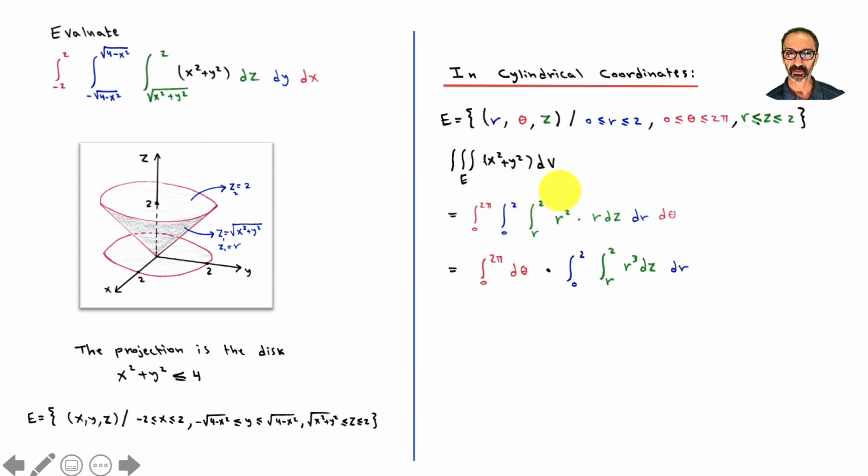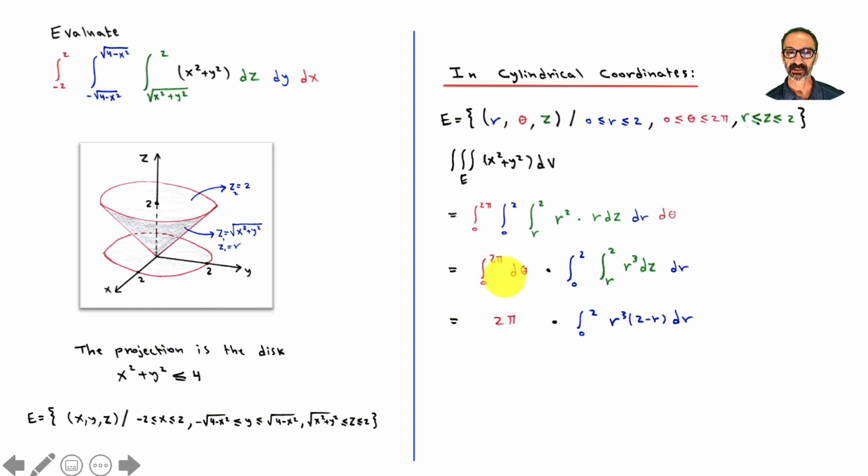There is no theta here, so we could pull it outside if you want. So we have r cubed. That's going to give you, let's see. With respect to z, r cubed is not going to change because we're going to treat r and theta as constants. So I do have r cubed times z, plug in 2, plug in r with the minus sign, that's 2 minus r. That is replacing this whole package right here. Integrating with respect to z and plugging in the limits to an r. Once you do that, now you are with respect to r from 0 to 2 integrating.